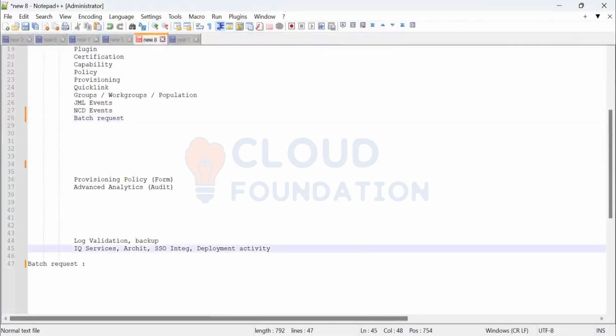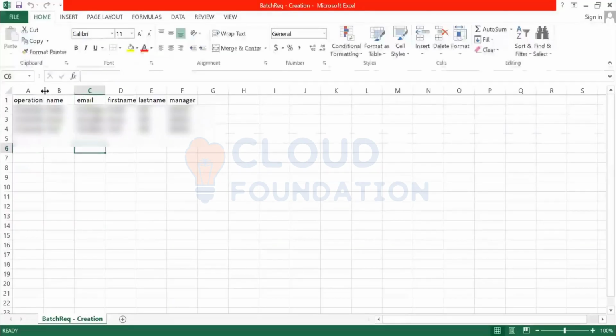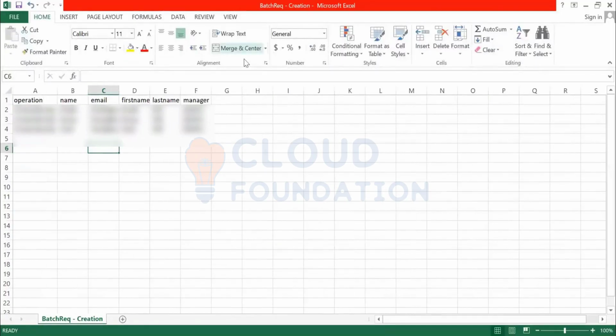Just a minute, let me check whether you have any sample. This is how you have to create the spreadsheet. Most of the time, the spreadsheet will be provided to you directly, which means the CSV file will be provided and you have to upload it. Once in a while, you have to create something like this. The operation will be create identity, or instead you can mention modify identity, create account, delete account, add role, delete role, or whichever operation you select. These are the attributes like name, email, first name, last name, manager. I have simply mentioned them. Now I will upload this file here.